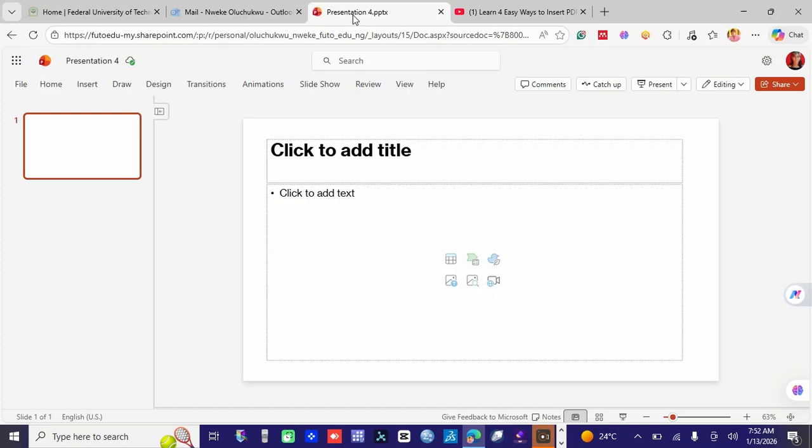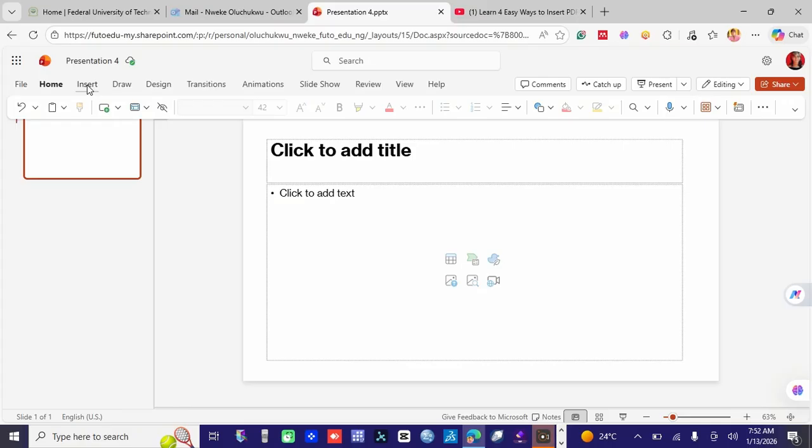Okay, well, let us continue in this tutorial. Today we learn how to insert and make video. Okay, for you to insert, you click on the insert tab. If you have not watched my video on the insert tab, please, the link is provided in the description section. Okay, now you click on the insert tab.